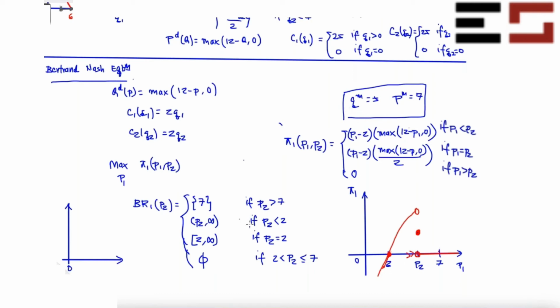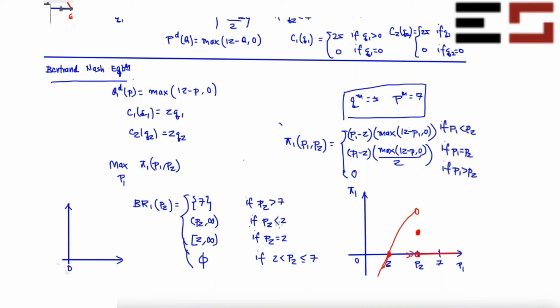Okay. So let's look at a situation where one of the firms charges between 2 and 7. Again, if any firm charges between 2 and 7, there is no best response. So clearly that can never be a Nash equilibrium, because you have to have two best responses. P1 should be a best response to P2, and P2 should be a best response to P1. So that leaves us with two possibilities: one is P2 is 2 and the other is P2 is less than 2.